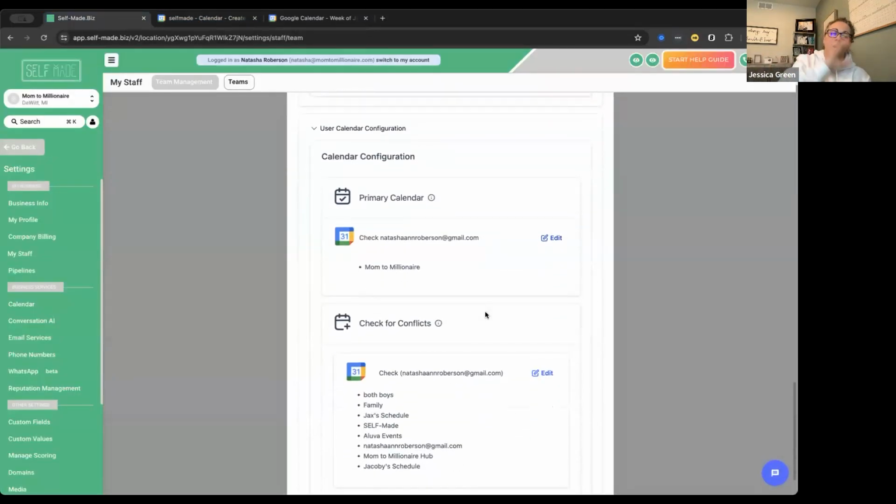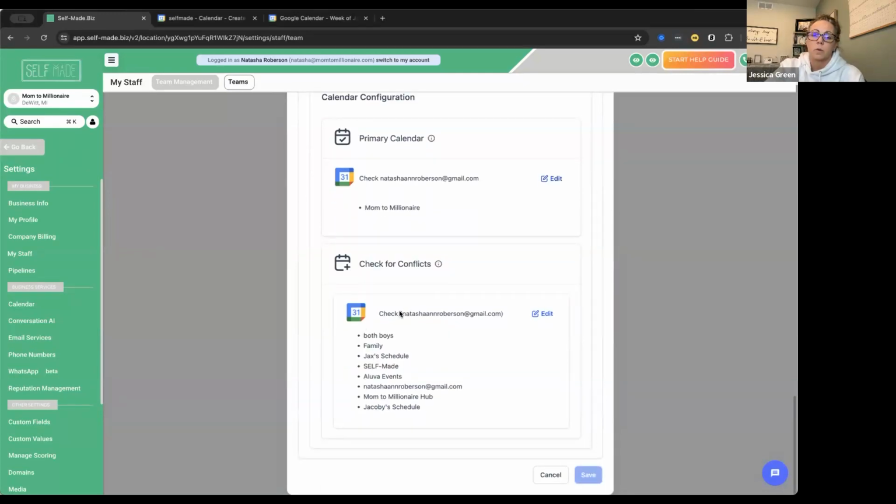So back over in the hub is where you're going to choose that primary calendar, whether it's your business name or your personal name, whatever one that you have, you'll select that one. Then in this next part is where, if you have multiple calendars, you want to make sure all the calendars that are your priority things, that no matter what, if there's something booked within that calendar, the hub says, oh, they're busy. That time is not available for this person. Then we have to choose those conflicts of interest right here off of the calendar.